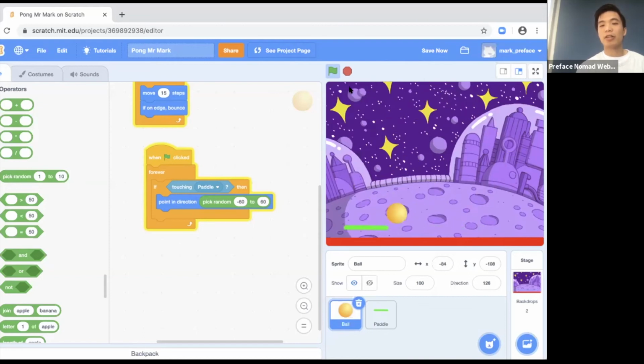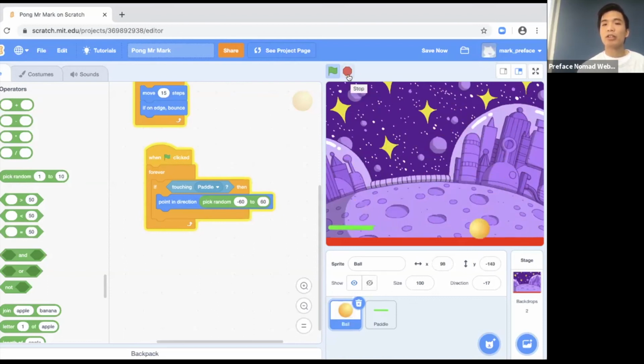And so one thing you realize, right now we've almost completed the game, but there's a condition we haven't gone through yet, and it's what happens once we hit that red edge. Remember, the red part is for ending the game. So when the ball hits the very bottom at this red area, this signals that the game has to end.